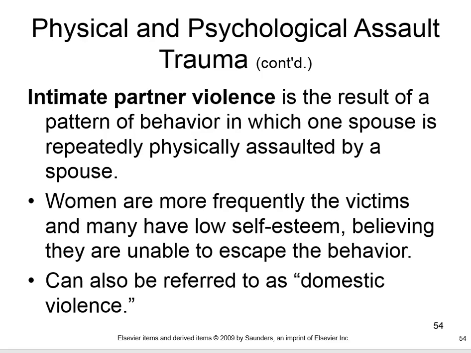Intimate partner violence is the result of a pattern of behavior in which one spouse is repeatedly physically assaulted by a spouse. Women are more frequently the victims, and many have low self-esteem, believing they are unable to escape the behavior. Now, women can also be the abusers, even to the point of dismembering or setting their partner on fire. This can also be referred to as domestic violence.